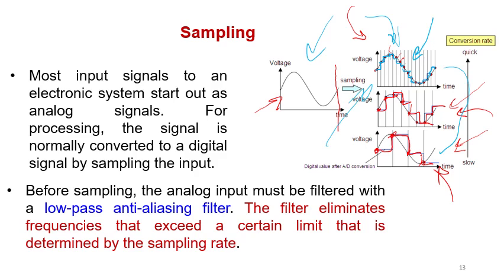So now I can come up with a conclusion. The conclusion is that if you want a better representation of the analog signal, you need to take samples such that the sampling frequency is more than 2 times the frequency of the analog signal. Let's say this analog signal has a frequency of 50 kilohertz. When you want to represent it, you make the sampling frequency more than 100 kilohertz. If this is 50, we need to find more than 100 kilohertz. How this sampling can be done, we will see in the next slide.